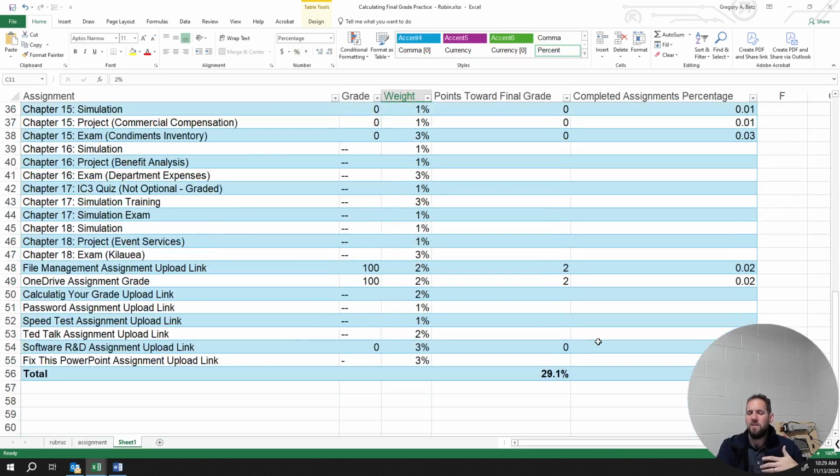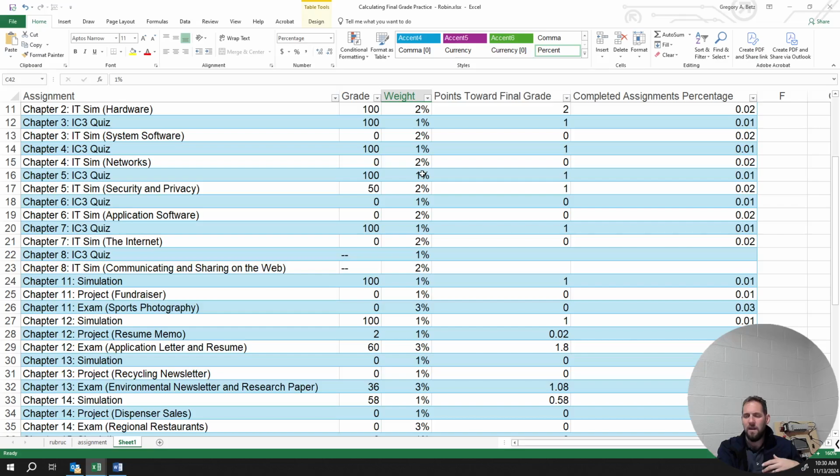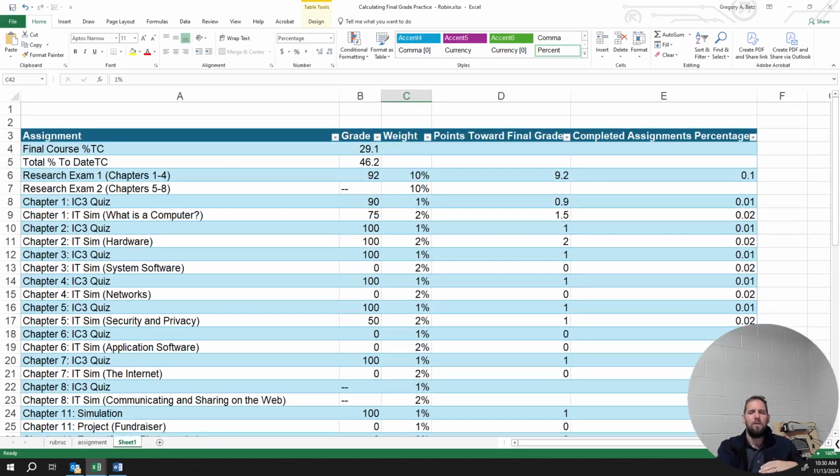All right, so you can use this if you want for whatever class it is that you are in. If you ever want to calculate your grade and how it's going, you do just need to know how your grades are calculated. All right, so Excel is a super powerful tool as long as you kind of know what you're doing. It's when you don't know what you're doing that things become a bit more problematic, per se. So that's kind of a quick run through on calculating your final grade.